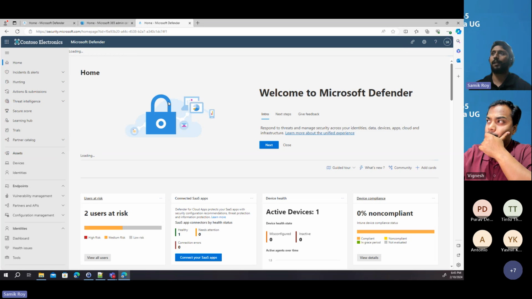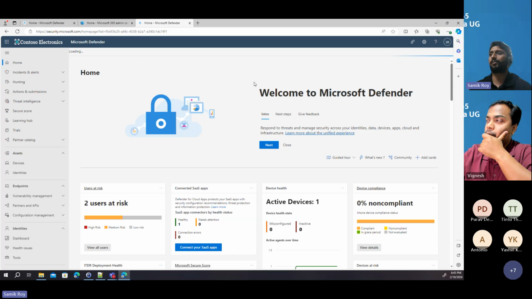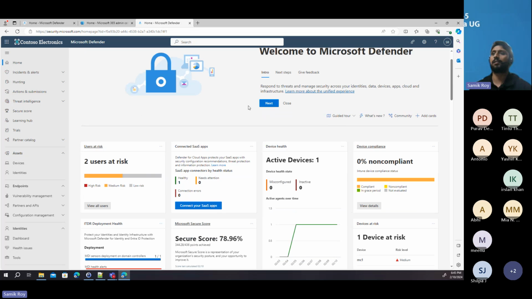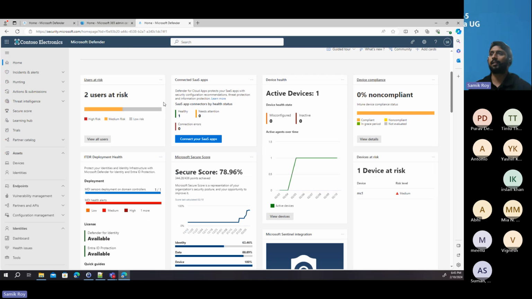Having said that, once the portal is loaded on the home page, you can see it has a good number of cards available, and cards are nothing but a snapshot of all the functionalities we have in Defender XDR as a product across the products we have, like Defender for Office, Defender for Endpoint, and Identity, and so forth. If we scroll down a bit, this will have a little summary, and almost all the cards will have a call to action. If we talk about device compliance, we can go and see the view details. If we see users at risk, we can go and see the users and things like that.